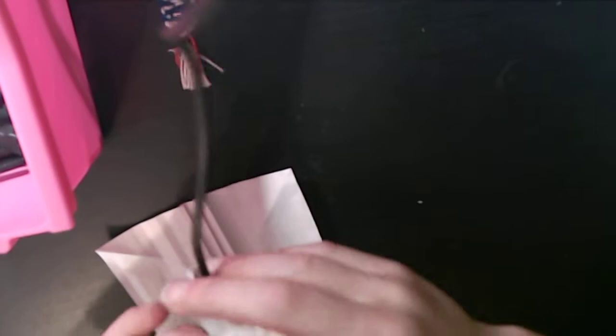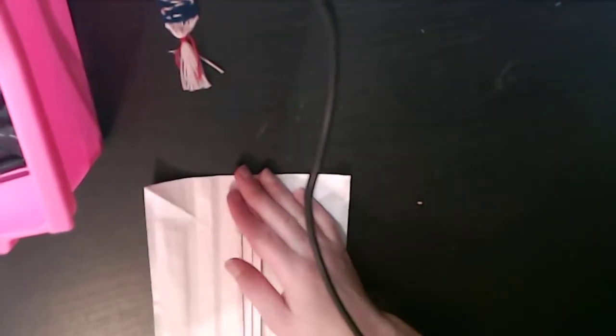So now, we're gonna start folding the dress part. The pre-creasing for the dress part. So, it's actually pretty simple. So, what you're gonna do is you're gonna fold.